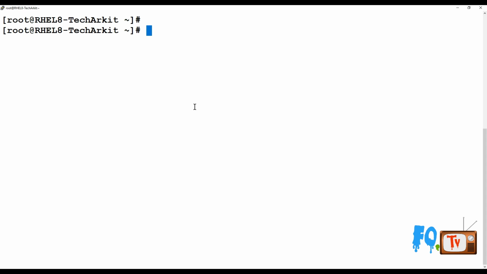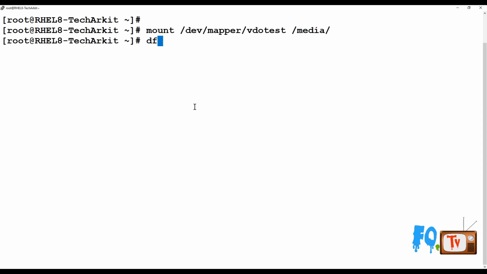Before mounting, you have to inform the kernel of the partition table update, saying okay, I have created this partition. udevadm settle is the command to update that. And you can mount this device on, maybe, /media, and run df -h.